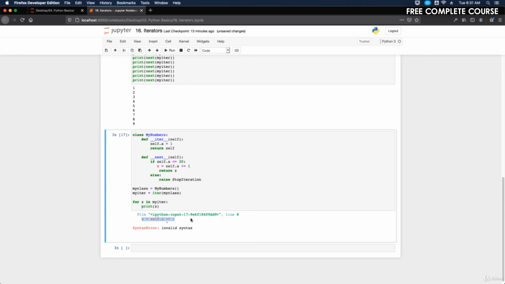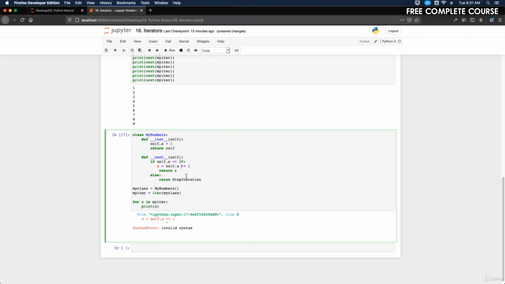So line 8 is invalid syntax, it's saying. So let's see, 1, 2, 3, 4, 5, 6, 7, 8. My apologies, I'm used to numbers over here, so I can just click on line 8 and edit. Z equals self.a, okay. Well, that's correct.